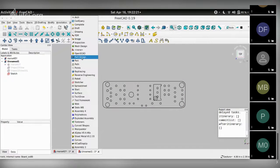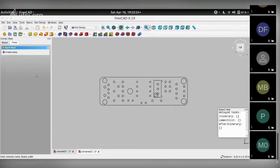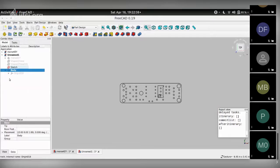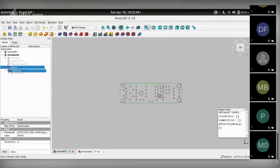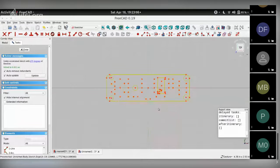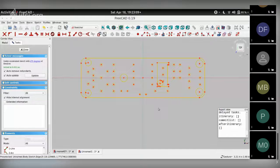The next step is to move to part design, because that's where most of the design gets done in FreeCAD. When you run part design for the first time, it asks you to create a body, which you do by clicking on it. Then you go back to your model tree, and you want to now push this sketch inside of this body because that's going to be a starting point. So I can grab the sketch and dump it inside of this body, which means this body now has one sketch within it. If I double click on the sketch, it opens up the sketcher, which allows me to constrain and give dimensions to this whole PCB.